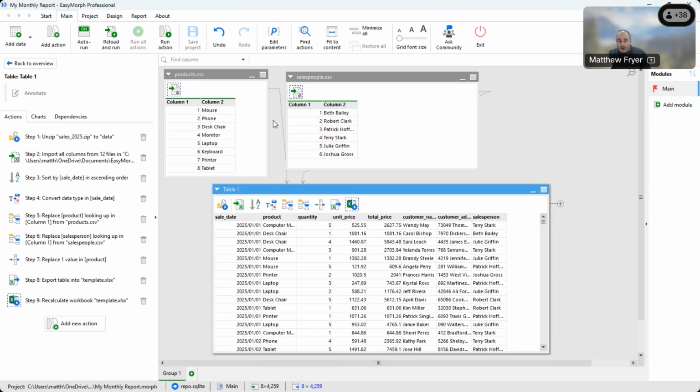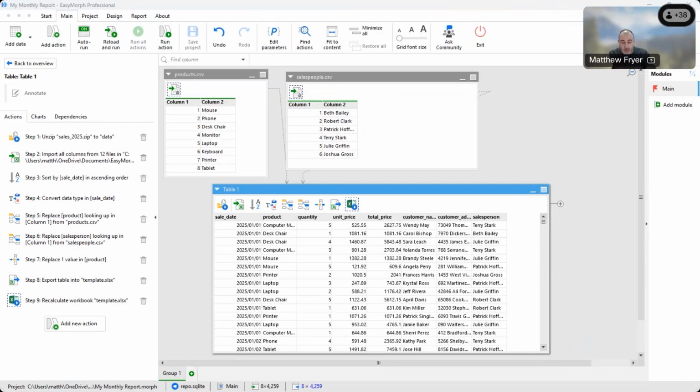There are a handful of other little bits then that I will cover just to help along the way with that EasyMorph automation aspect, because workflows in EasyMorph, remember, are not just about data preparation, they're also automation. We'll look at this automation and some of the more advanced features much more in the next webinar in a few weeks' time. But a couple of the basic ones I just wanted to cover first of all.